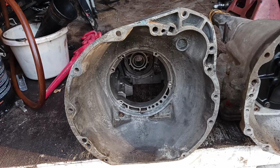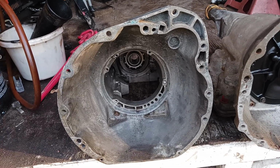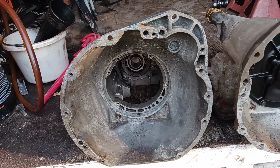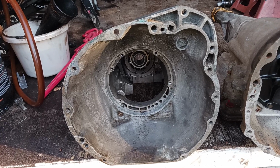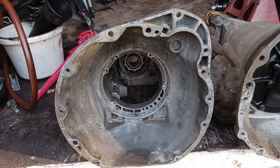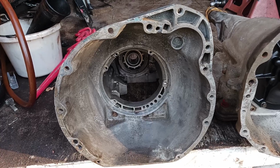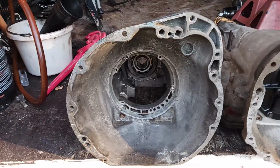But I ended up going over there. It was just a few miles away. And I told him, I said, man, you've got a 904 here, one thing. And the other thing is it's for a 6-cylinder, which is not what I wanted. And he did not know that. He's like, oh, well, I didn't know. He was a young guy in his 20s. He just had no idea.